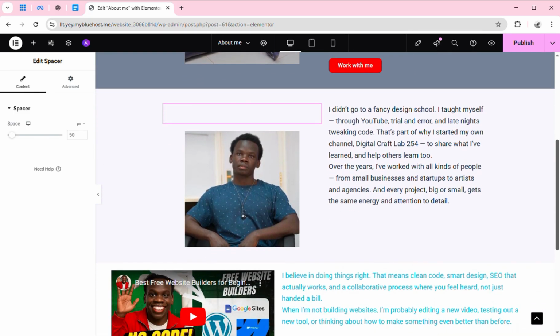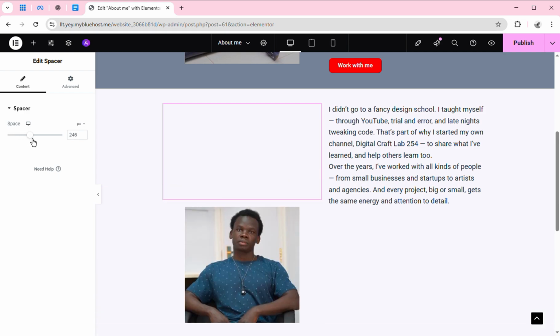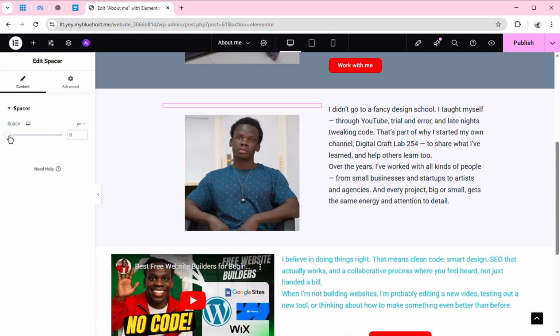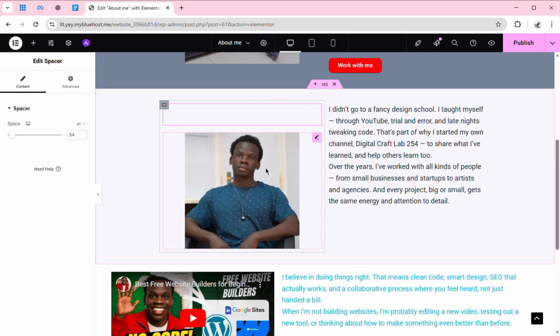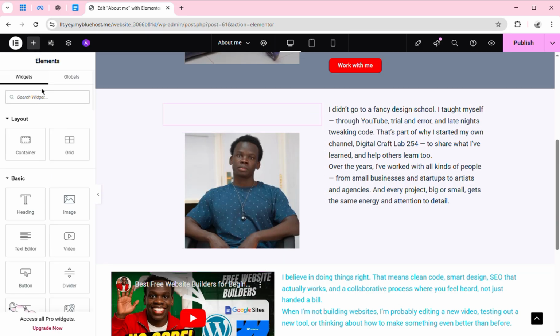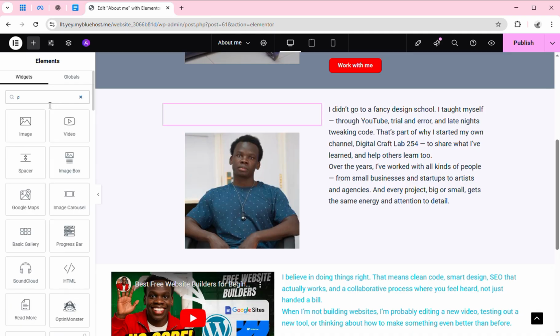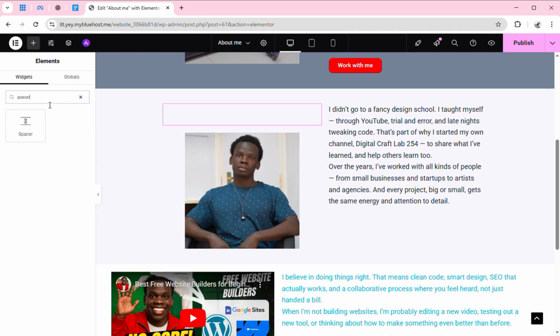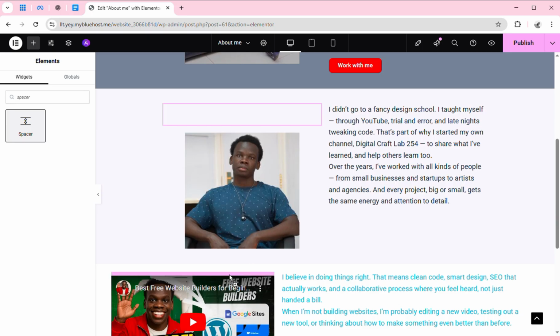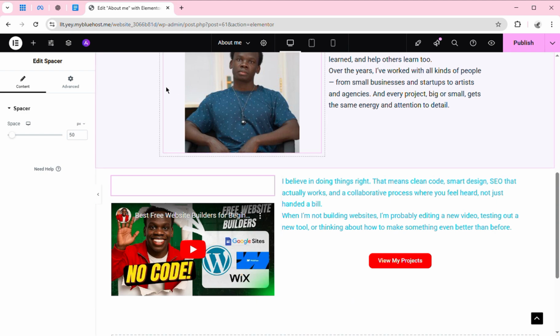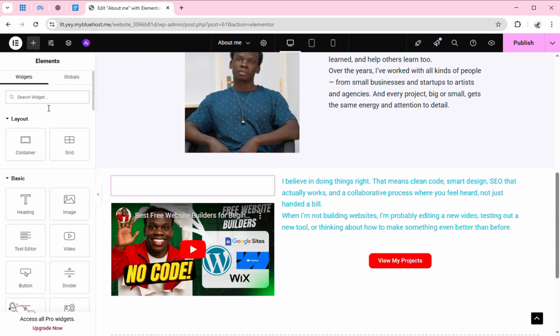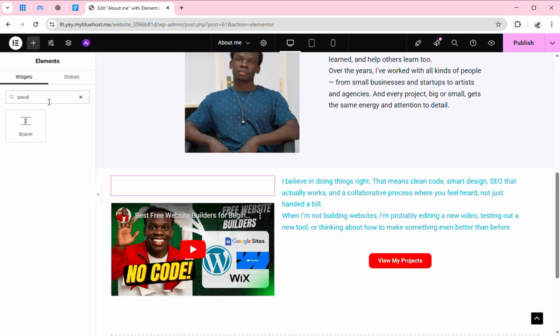We can as well try and adjust the spacing here. You can see it keeps adjusting the content that you have, and it's just as simple as that. So maybe we can give this spacing right here as well. Just come here, search for spacer, and drag and drop it at that point. And that's how we create some space in between our website. You can as well add it on the information side, which I think also will make sense.